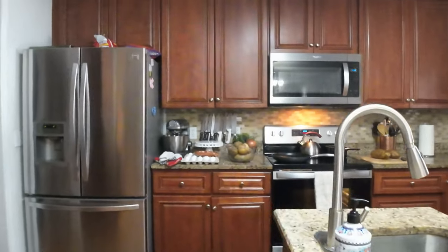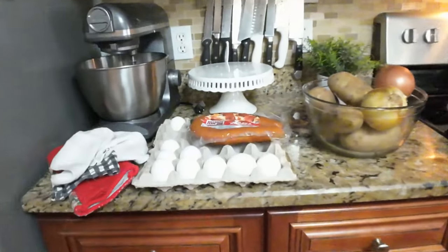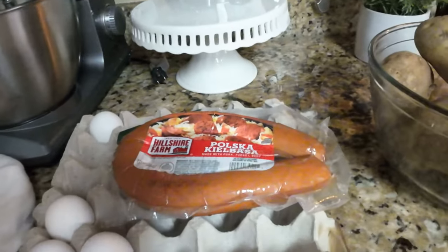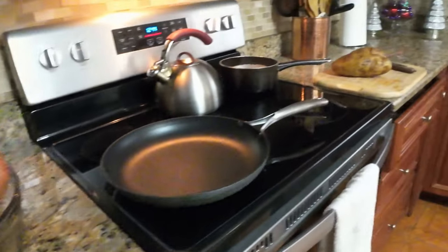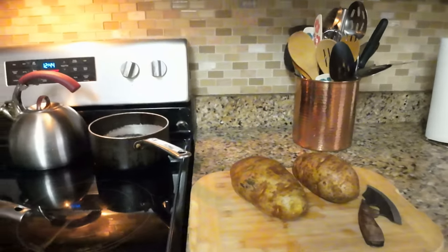So this is what I am cooking. So we're gonna get started with breakfast. We're gonna have some kielbasa sausage, and we're gonna fry up some of these wonderful huge potatoes.